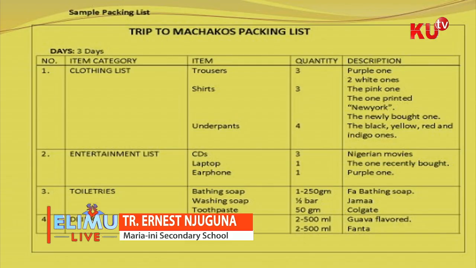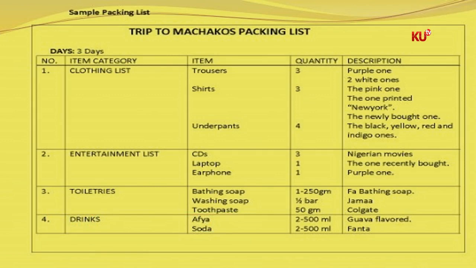toiletries. Remember, you are going for 3 days. This is the key thing, and I will keep on repeating this. You pack, let the question guide you. Because if you are going to Mombasa, if you are going to Machakos, and you are going for 3 days, and you are telling us you don't pack the bathing soap, the washing soap, and then the toothpaste, you need to brush your teeth. And the quantity, as you can see on your screen, 250 gram for bathing soap, Jama washing soap, you can have Jama or the one you use, and then you need the Colgate. Those are the toiletries.